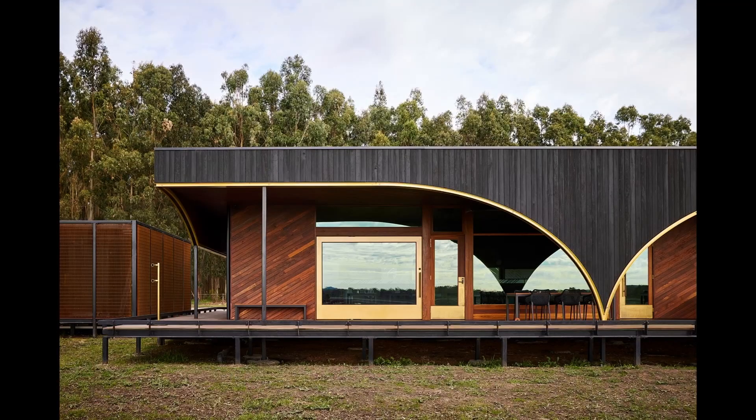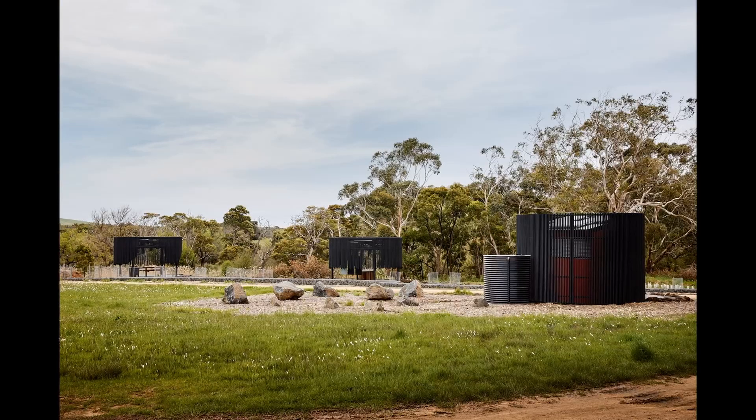The notion of identity is considered in both a local and a broader context. At the aquaculture centre, the charred timber cladding references the traditional use of fire in the smoking of kuyang, or eel, and cultural burning. The soffit and external walls under the veranda are lined with red gum, a common species found in Gunditjmara country, while ribbons of gold painted steel complete the tripartite colour scheme of black, red, and gold. Geometry is deliberately kept elemental, with silhouette-like forms creating an experience of enclosure that still leaves room for the visitor to imagine traditional forms.